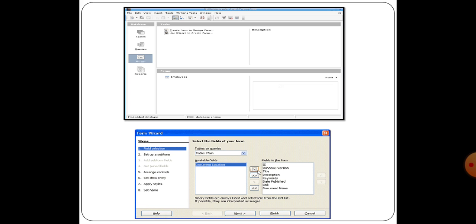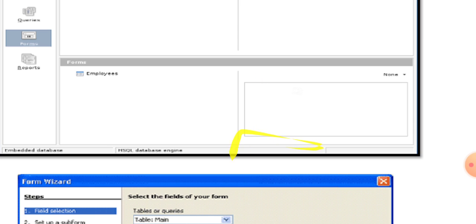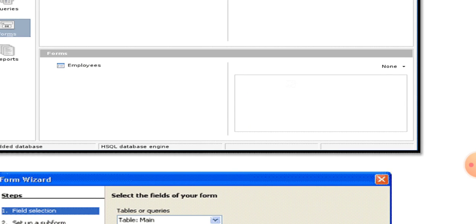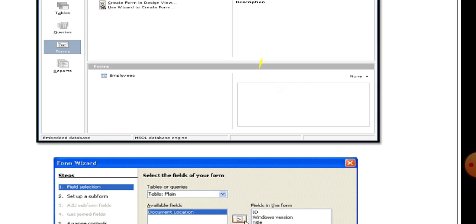Next, if you want to access forms, they come next to queries. We have seen tables, queries, and the next one is forms. Once you select forms, we are going with the wizard method. You select the second option, use wizard to create form.